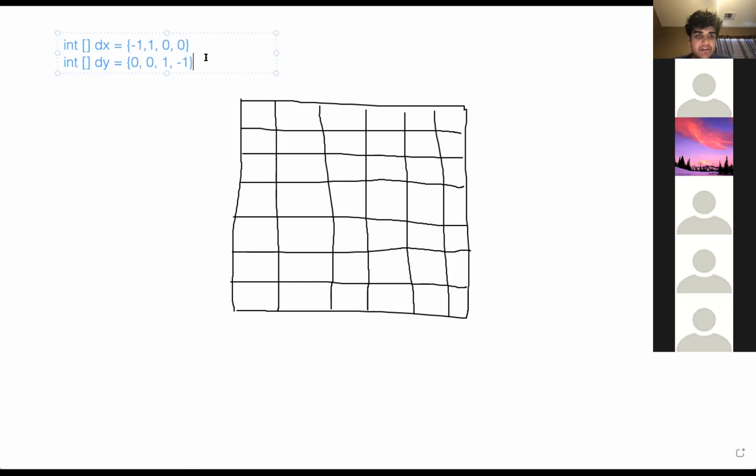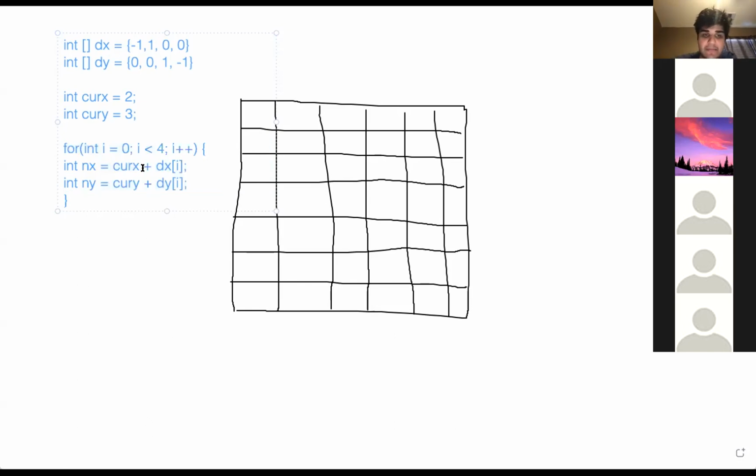Okay, so here's an example of an implementation trick. You have this dx and dy array. Let's say I want to get all of the adjacent cells to me. What I can do is run a for loop through these arrays. Let's say my current x is 2 and my current y is 3. Then to get all candidate neighbors, new x would just be cur x plus dx of i. And this gets me all of my adjacent cells in a very succinct manner, right?